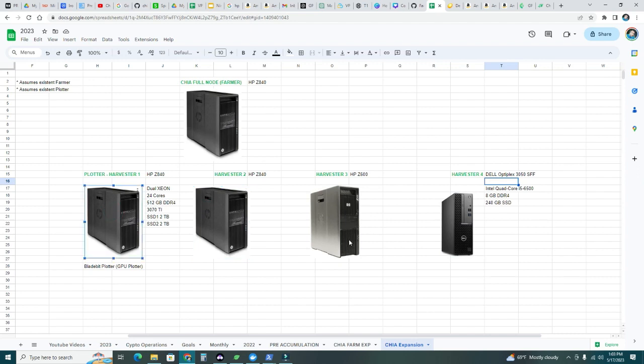They take too much space, although they can hold a lot of hard drives, and they have dual Xeon processors and a lot of memory. But these ones, I just want to start having small harvesters that occupy as little space as possible, and just put them one against each other.